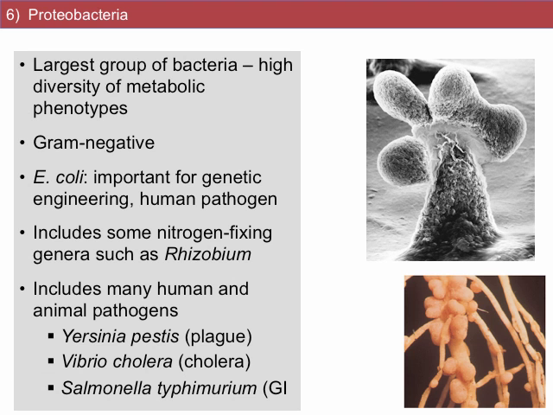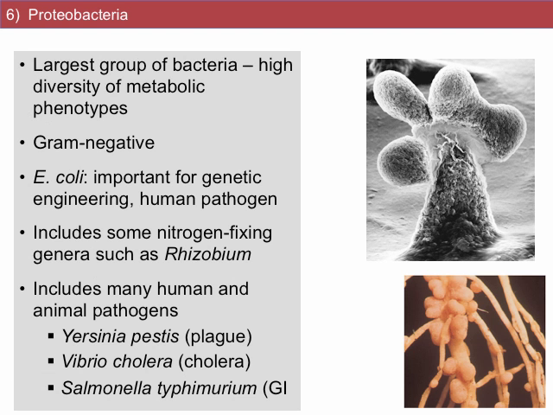So then the last group of bacteria, the last major lineage that we're going to talk about are the Proteobacteria. This is an incredibly diverse group. In fact, we can pretend for now that it's a single phylum, but it's probably actually composed of multiple distinct phyla within it. But we'll skip over that for now. The diversity within this group is extraordinary. There are photolithoautotrophs in here. There are chemoheterotrophs like E. coli. There are pathogens. There are mutualistic symbionts. There are extremophiles. There are just about everything you can find in here.